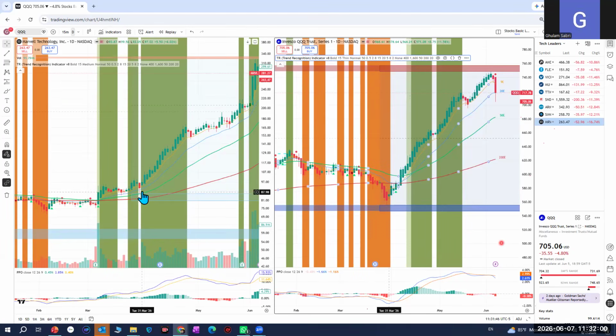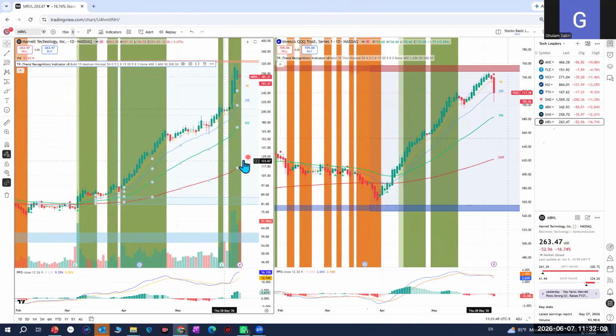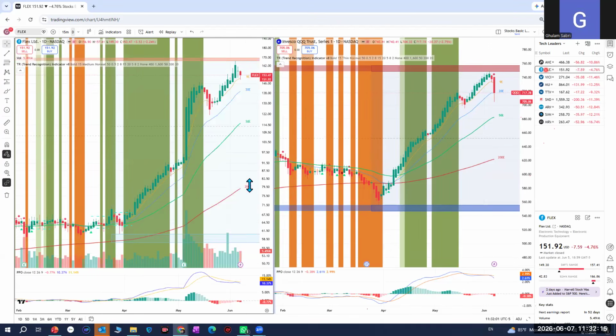So this is how we detect trend and we find entries. Take a look at any other chart. We gave the example of MU and AMD. Now let's see Flex. More or less, you will find the same pattern. Here the PPO is already up. We have a power breakout zone, and right here, all you need to do is make sure the PPO is rising and crossing zero. The best point is when it is crossing zero. So for example, over here, first stage signal, should we take it? If you are aggressive in nature, you can take a chance here. The problem is that this is more likely to struggle for a while.